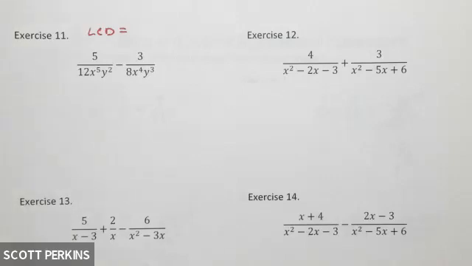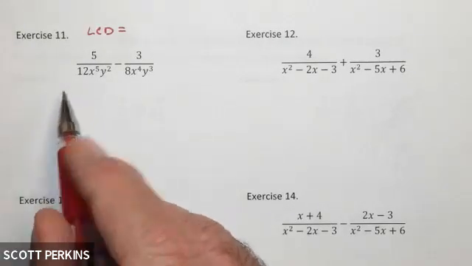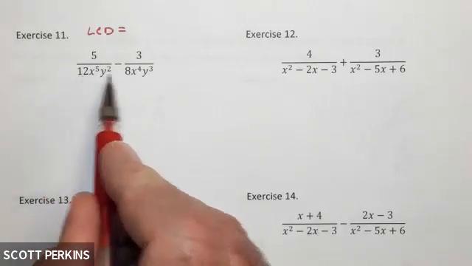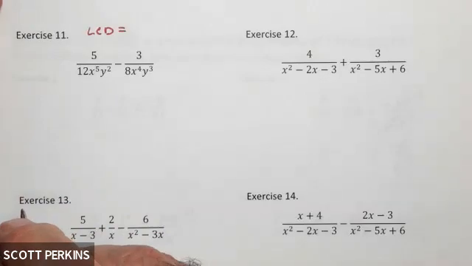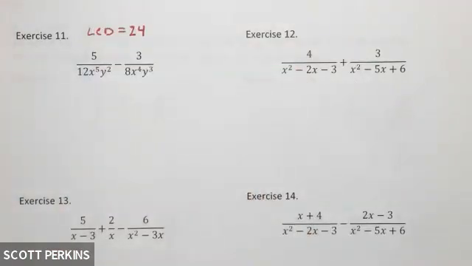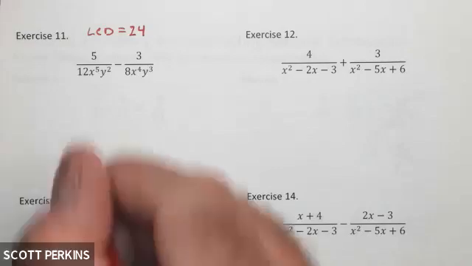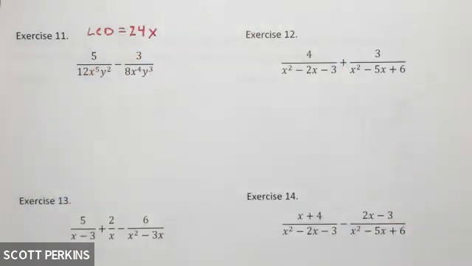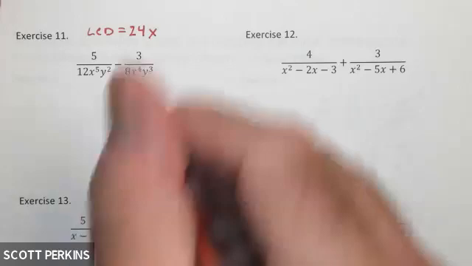All right, my least common denominator. What's the lowest common multiple between 12 and 8? 24, yes, indeed. Now, again, you could use a higher multiple. Things will work out fine. You're just going to have a little bit more reducing to do at the end than I may or may not have. Okay, I need a factor of x. How many x's do I need in my common denominator? 5, okay, thank you.